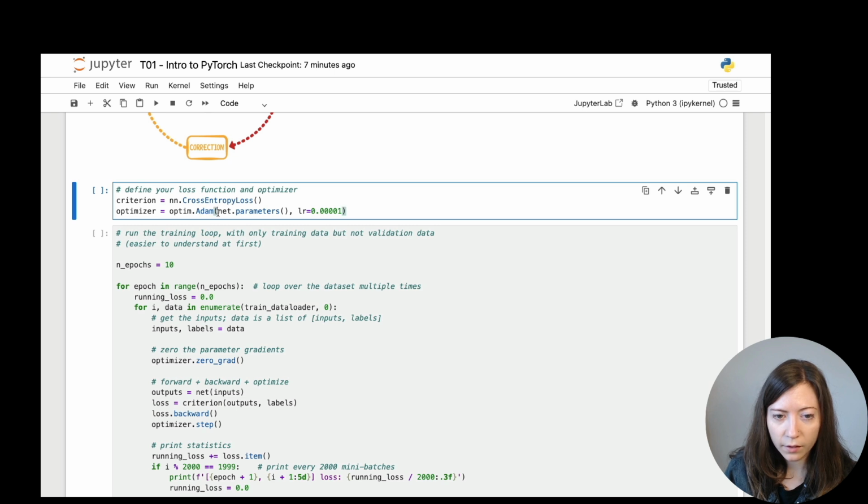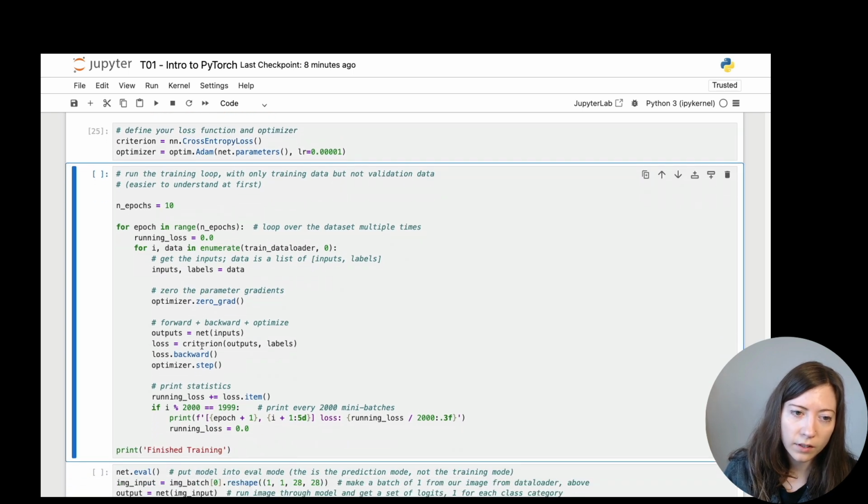We feed it the network's parameters and give it a learning rate. There are other arguments you can put in here, but these are the basic ones that you will absolutely need. And learning rates can make or break a model. Basically, if you have the wrong learning rate, the model may not train. So a good rule of thumb is starting off with a learning rate of 1 times 10 to the minus 4 or minus 5.